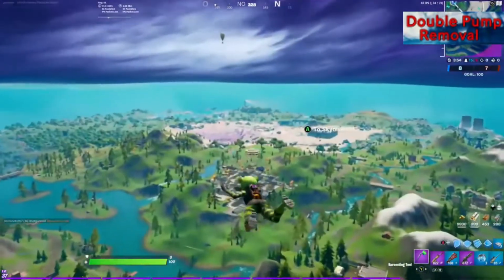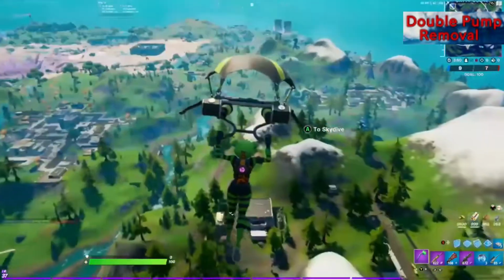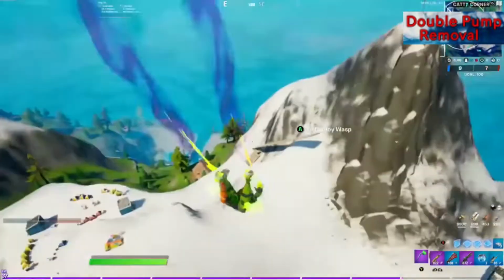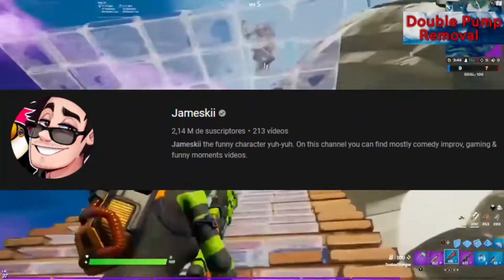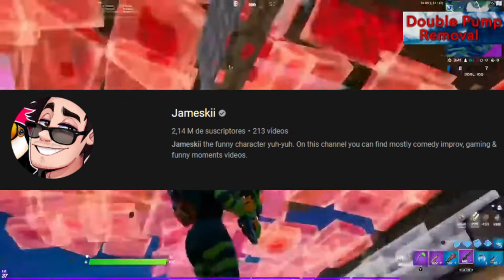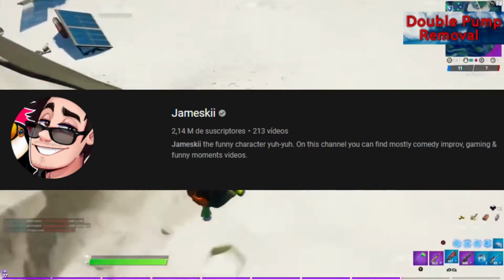Double pump removal. The infamous double pump mechanic was an old trick that was used back in the first half of Chapter 1, really popular amongst aggressive players that went straight into battle with only two shotguns and maybe some healing items. Some content creators like Jemski have footage of using this mechanic with not 3, not 4, but the entire 5 inventory slots filled with pump shotguns.